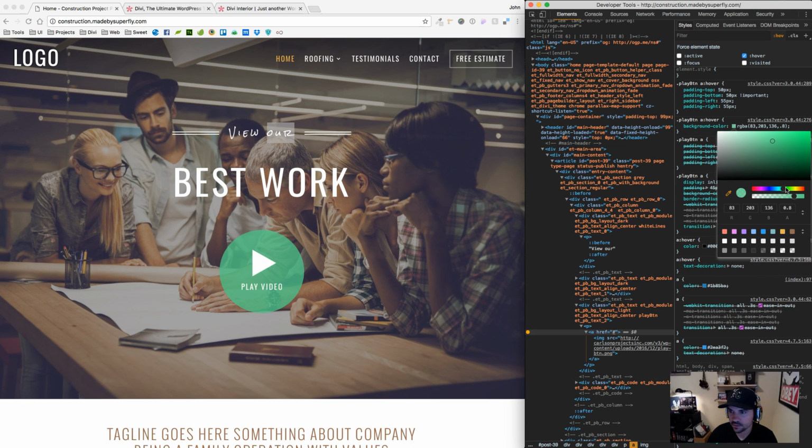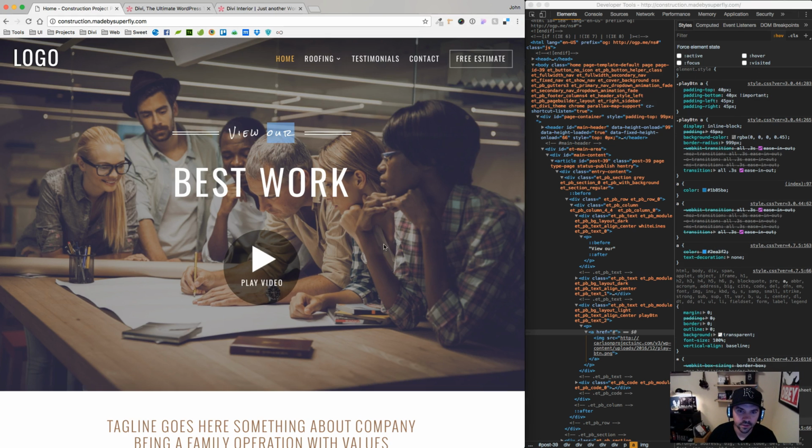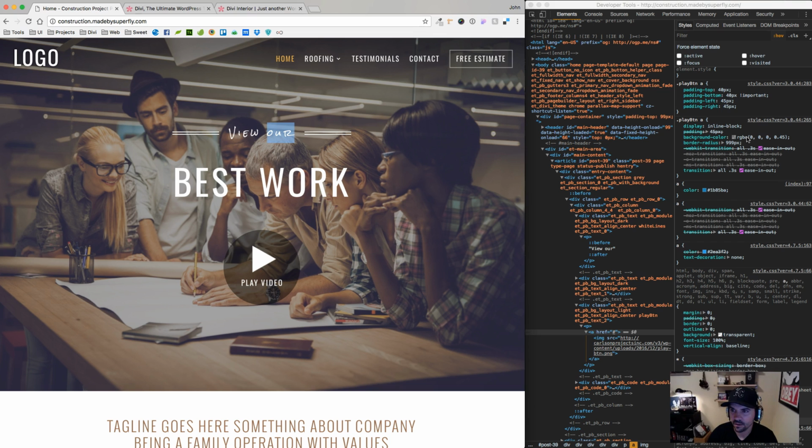So I could change this and say, hey, maybe we want that orange color back. I could type it in if you want, or we want it orange and we want it all the way up here. Let's go ahead and make it the orange color like so. Sure, and 100% opacity. So now when I turn this off and I come over here and I hover, I have my new values.